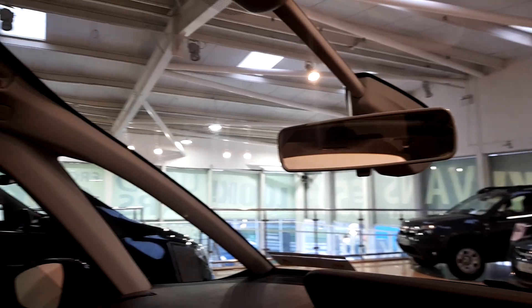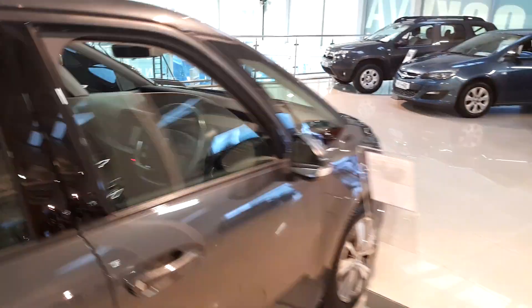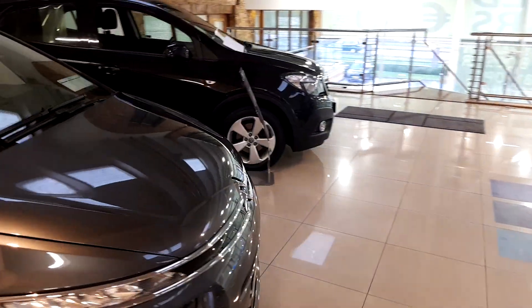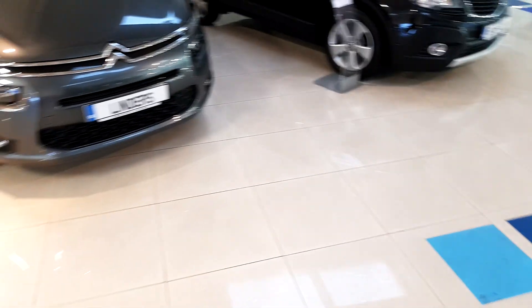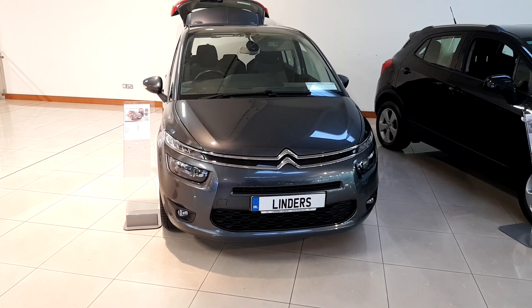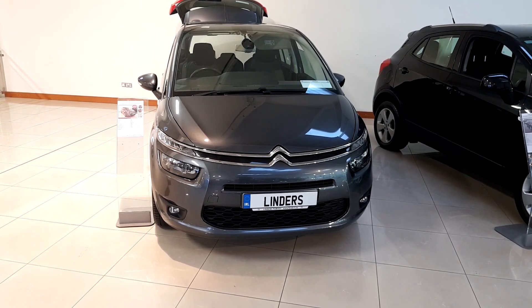As you can see, there's huge visibility in the car with a massive big front windscreen — a really nice, comfortable car to drive. It's one of the nicer seven-seaters we have available. If you have any questions, give me a call on 01890 1801. We're open Monday to Friday from half eight till six, and Saturday from ten to three.